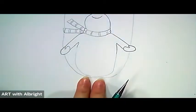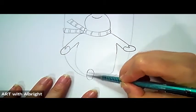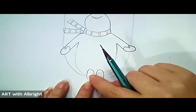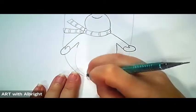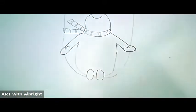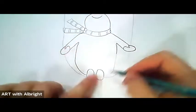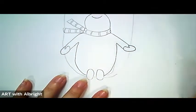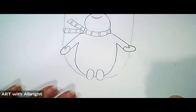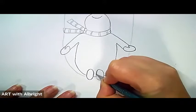Now let's add the feet. I'm going to put a bigger oval than the hands because your feet are bigger than your hands. Put two of them right in the middle at the bottom, overlapping his hips and overlapping the string of lights, then erase the inside of the ovals. Go back up and draw the body shape — curve it a little more than originally drawn — then connect it in between the feet. Trace around the ovals giving a nice shape to the feet and darken in that shape.